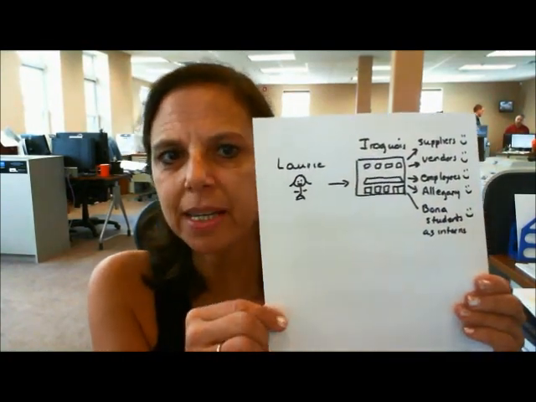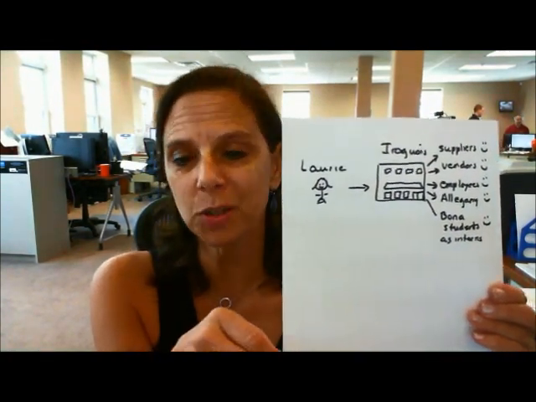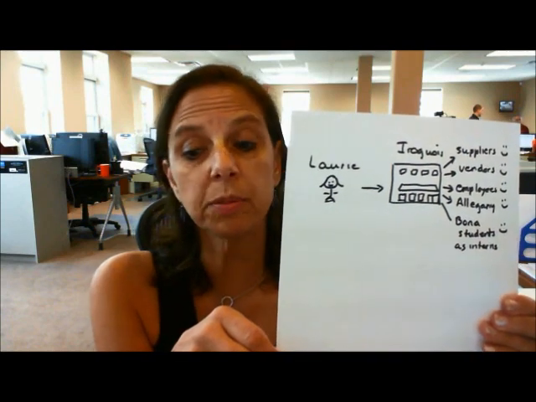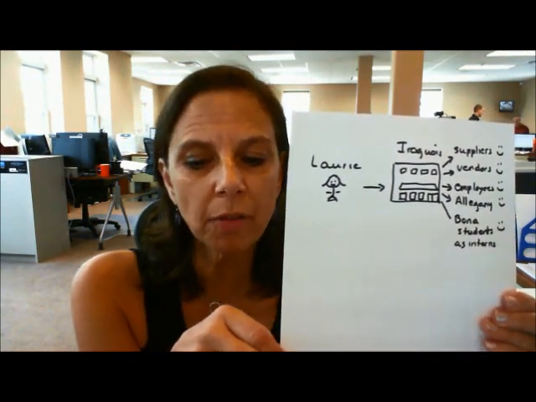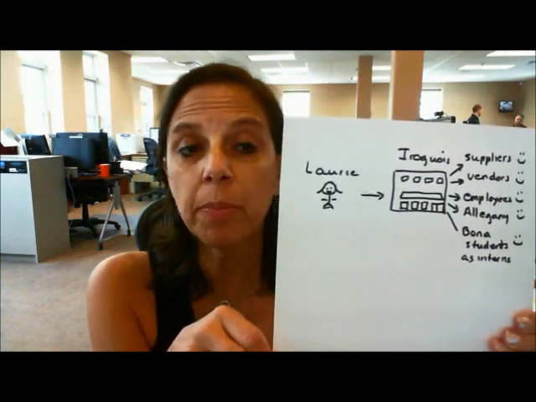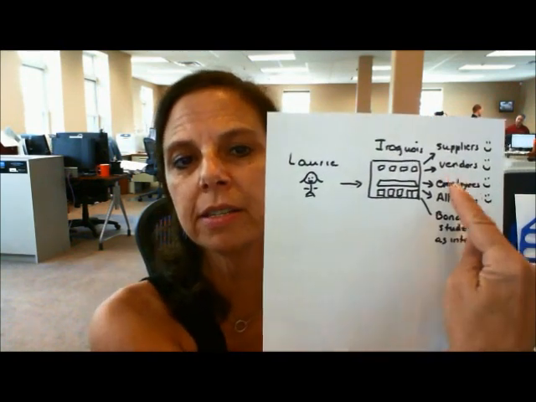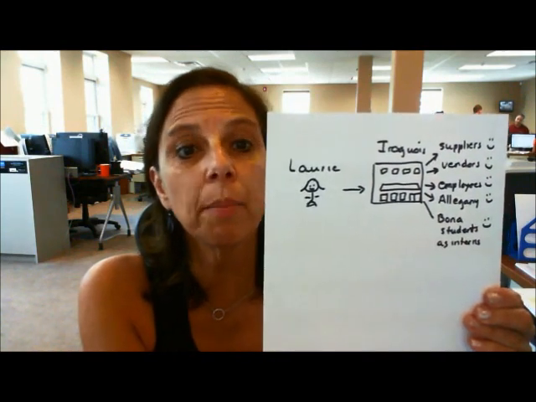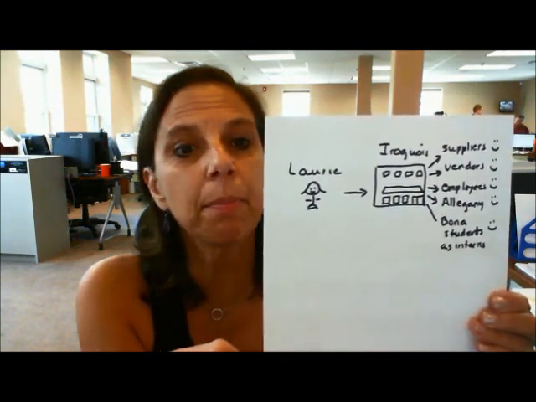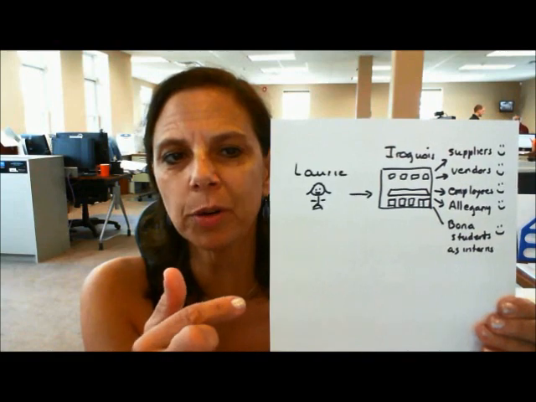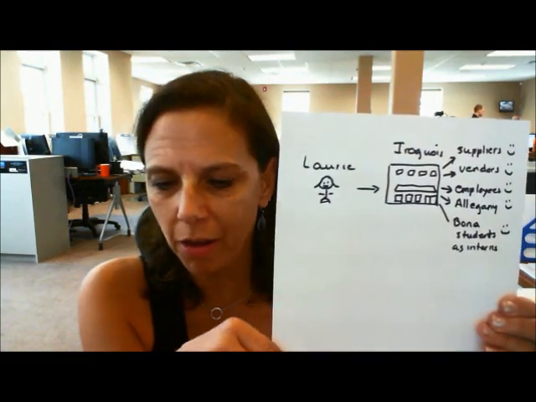Question next is, how does my working to make a profit at my company help other people? Here I am at my company, this is Iroquois, and at Iroquois I try very hard to make my business profitable. The more profits we have, the more we can reinvest in the business by hiring people, or by buying computers, which keeps other people employed at Dell and Apple, or by buying more software, which keeps programmers working at Microsoft. And the bigger we are, the better it is for the insurance companies we represent. Making my business successful supports all of these people, including the suppliers, the vendors, my employees, Allegheny, they like me because I pay taxes, and Bona students, they like Iroquois because we hire interns. And by making Iroquois successful, we are also helping all of these other individuals.